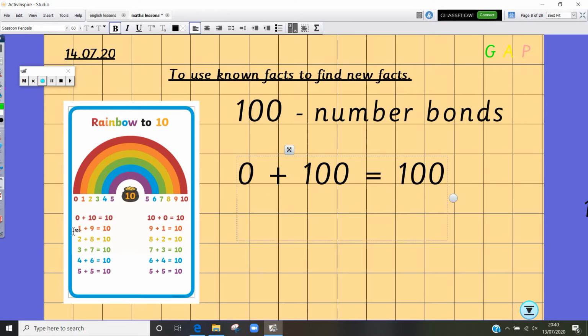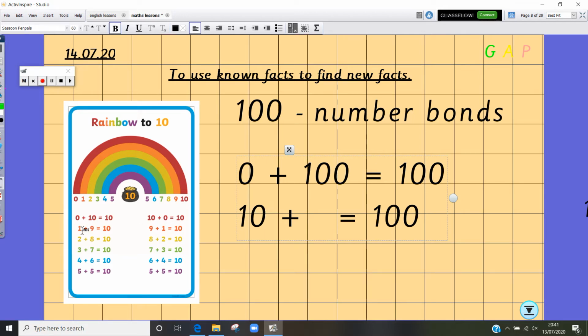Now you can see here from this one, there is a pattern. So we've got 1, 2, 3, 4, 5 as the first number that we are adding. And then we're adding a different number to it. So I'm going to do 1, add something equals 100. Now the something in here is the bit we need to work out. Sorry, let's go up in multiples of 10. So 10 add something equals 100.